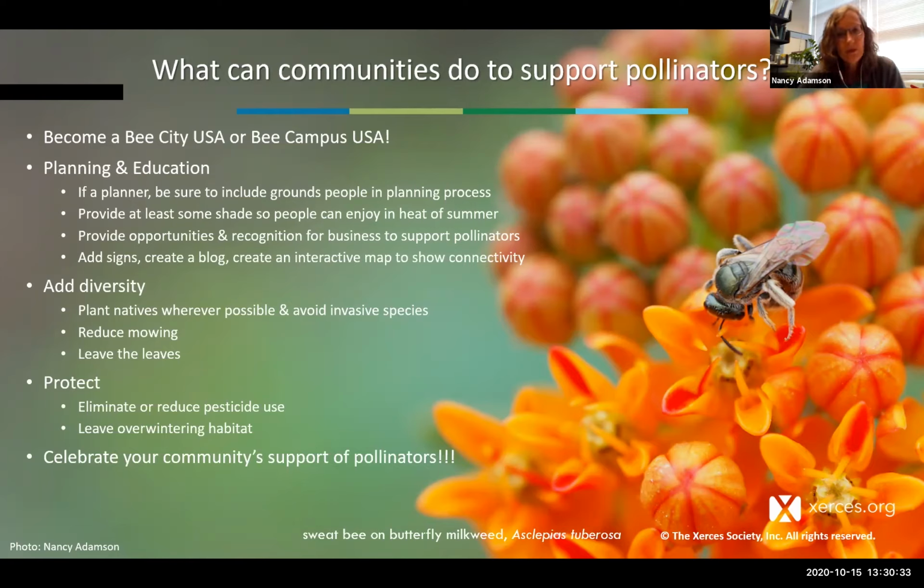And then reducing mowing. One of the groups, Wild Ones, first started planting prairie habitat up in the Midwest. They were one of the first groups to encourage people to let their lawns go back to prairie. And if you've ever been in the Midwest, a native prairie can be 8 or 9 or 10 feet tall. So that's a pretty dramatic change from turf.